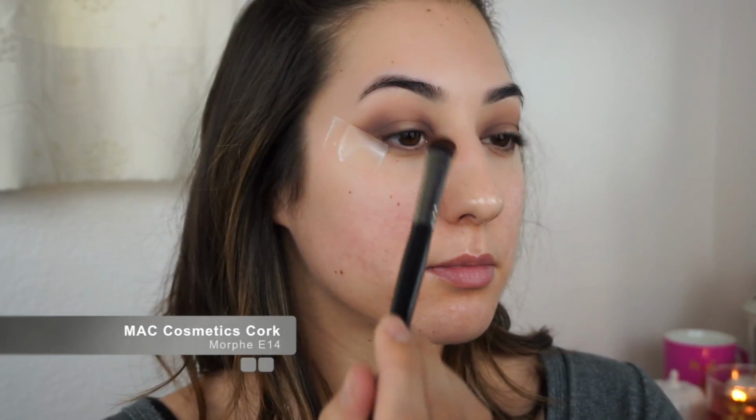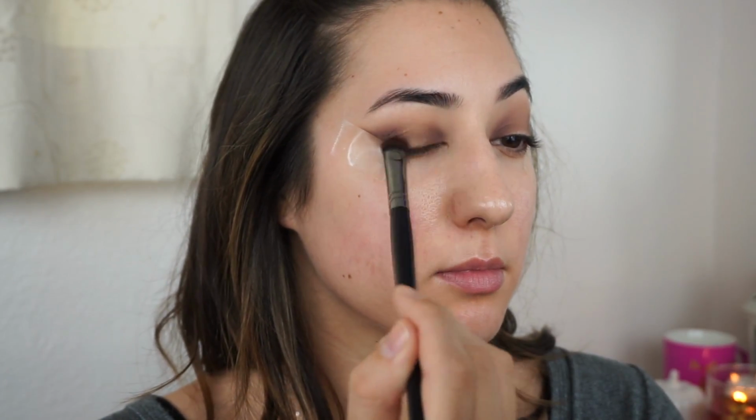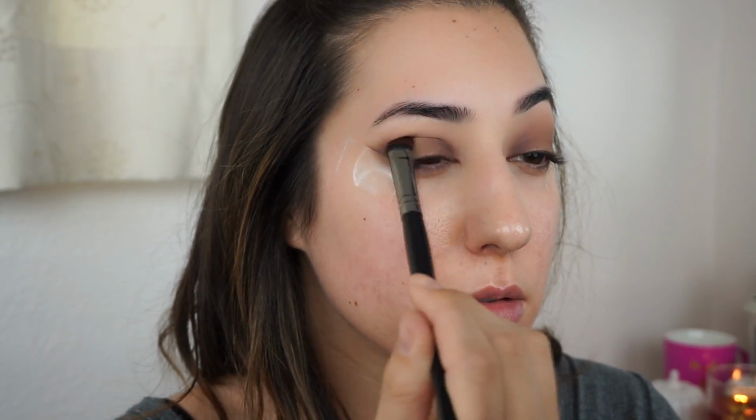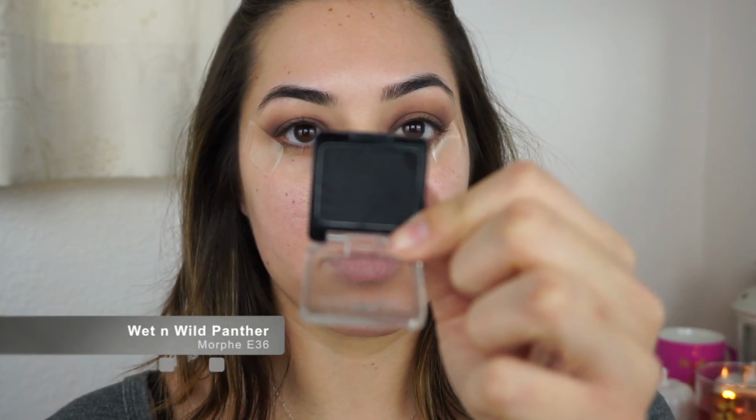Then I'm taking MAC Cosmetics Cork on a Morphe E14 brush, and I'm putting that in the center of the eyelid just to darken it up a bit, since we're going to be putting the glitter in that area later on. I just want to have a darker base there. Again, just blending it out with the same Morphe E27.